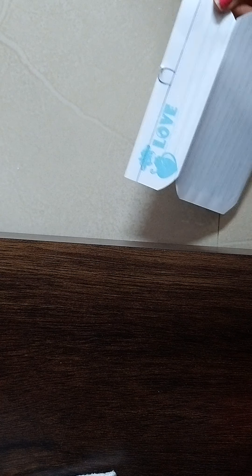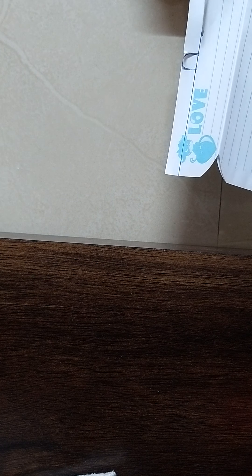Now what we're going to do is we're just going to cut this part really slowly around the edges, following that line. We're going to do the same thing on this side as well. And if we need it, we're just going to put it aside. We're going to do the same thing to the other side.